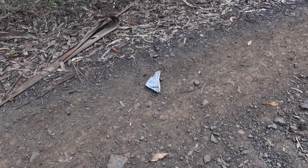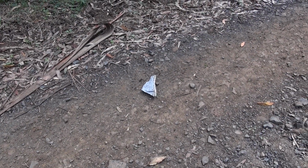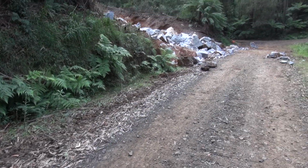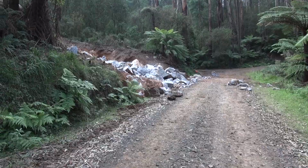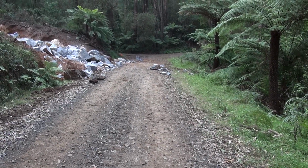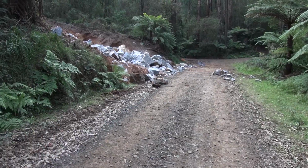Here we are post-blast. That's the extent of the throw. Could have just hit around the corner. That's 24 metres from the closest part of the rock. Even cleared the road by hand. How's that, eh?